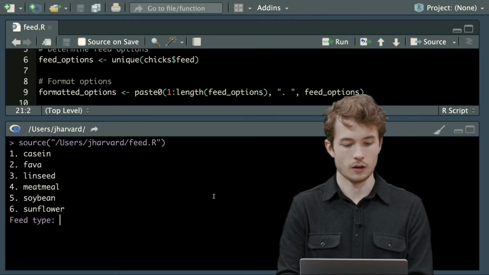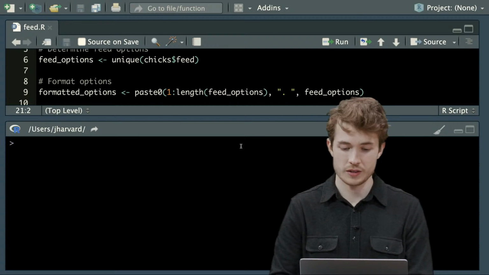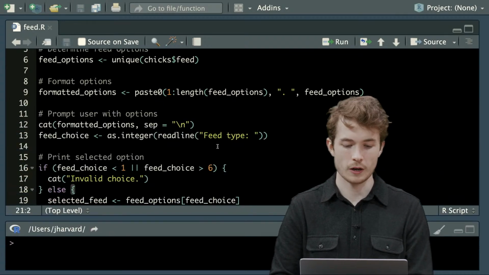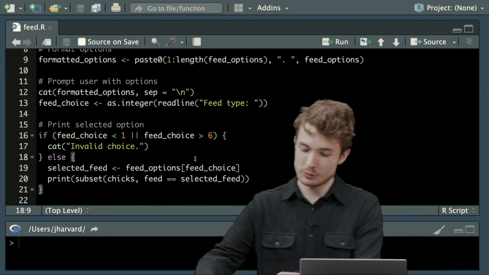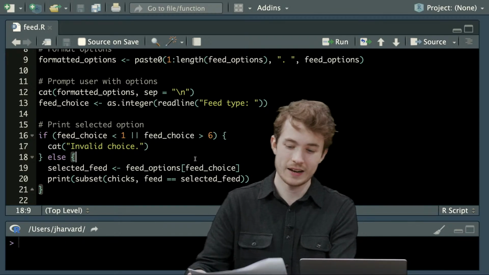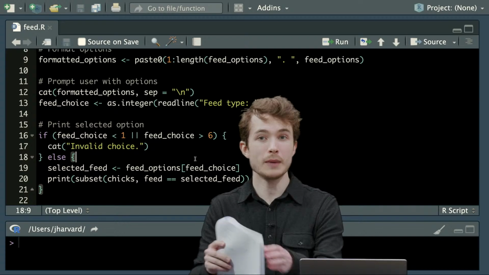Let's now run it again. I'll do 1, and I'll see the right option for the user here. I'd argue, I think, our program is working pretty well. Now, we can clean this up a little bit. We've actually been implementing something that R already has as a bit of a feature for itself, and that is the idea of a menu.